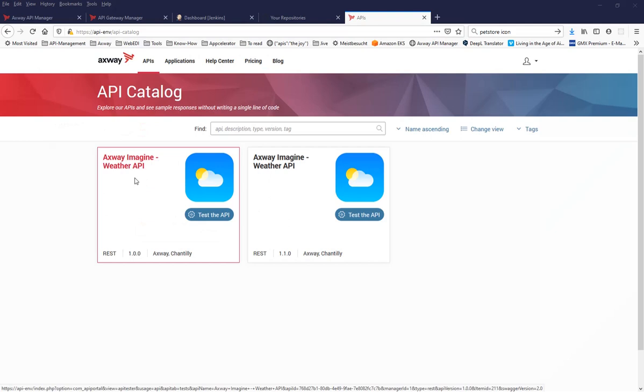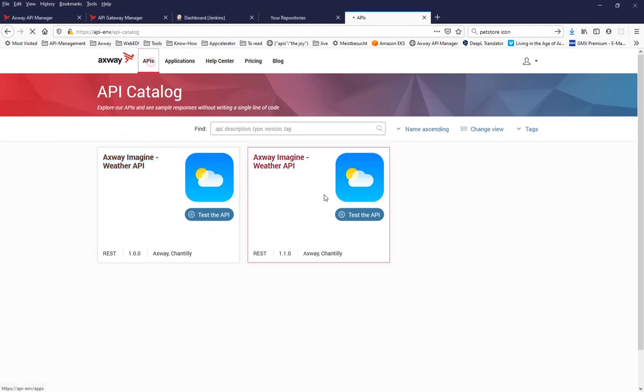Okay, let's say we have these two APIs in my API management system, so two different weather APIs, and I would like to add a new API completely based on a pipeline approach.